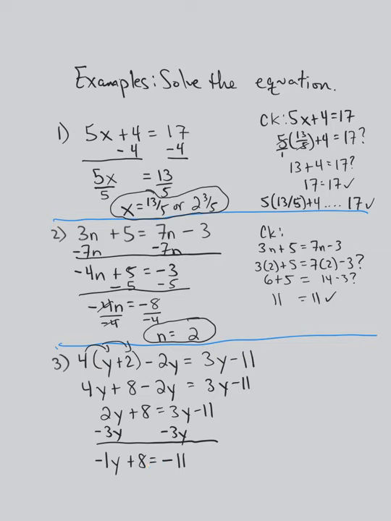Okay. So my variable terms are over on my left. So now I want to move the numbers over to the right, and so I get minus 8 and minus 8. Okay, like that. So on my left side, I have negative 1y is equal to negative 11 minus 8. That's negative 19. Now, anytime you're doing homework and you have room, just keep going down. I just ran out of room. And so here's where we left off.